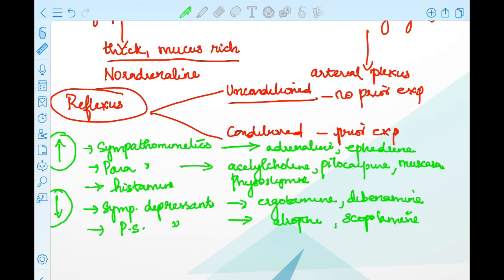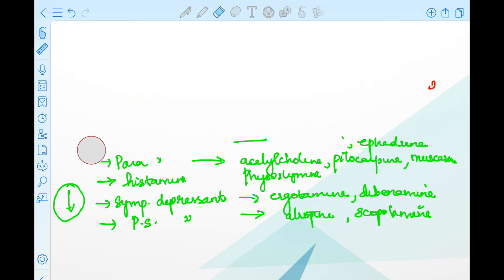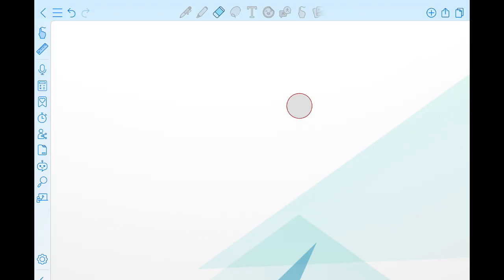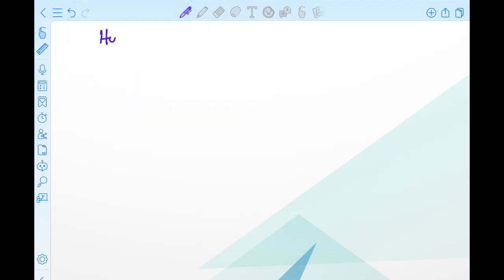clinical scenarios or applied physiology where saliva plays a role. So there can be both hyposalivation as well as hypersalivation. Hyposalivation means salivation is reduced due to various conditions, and hypersalivation means the salivation is increased. Hyposalivation can be due to reasons like fear, fever, so even anxiety, or most importantly dehydration, which is the most important cause.